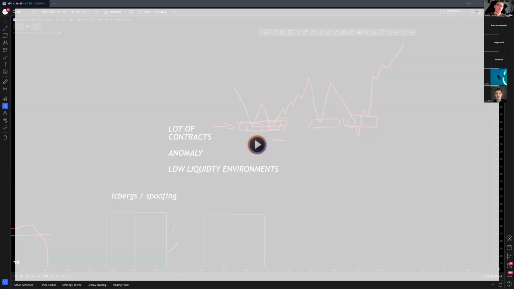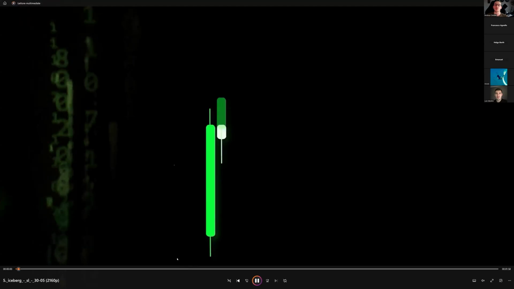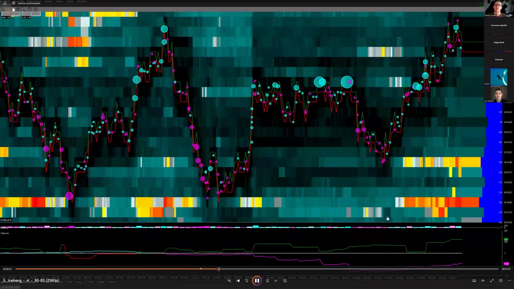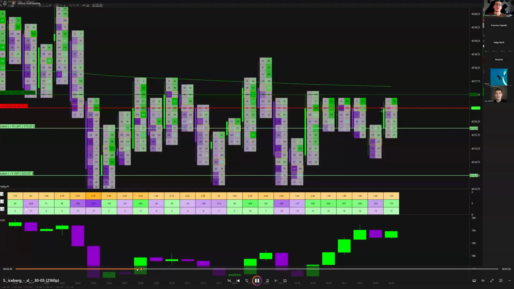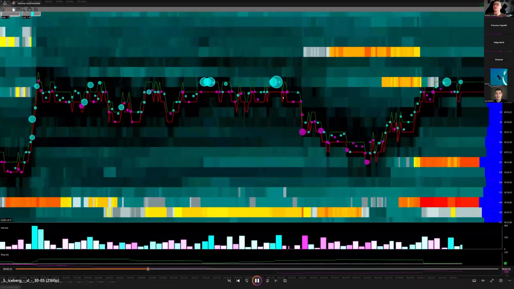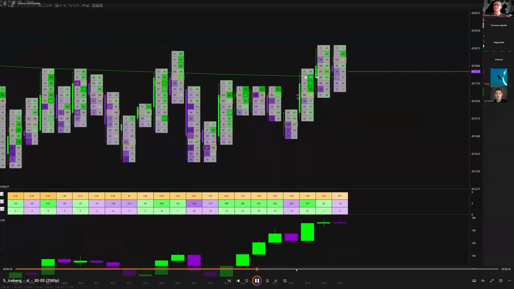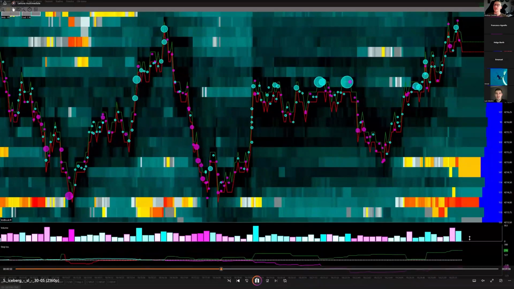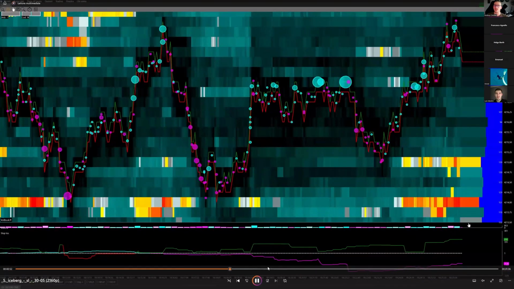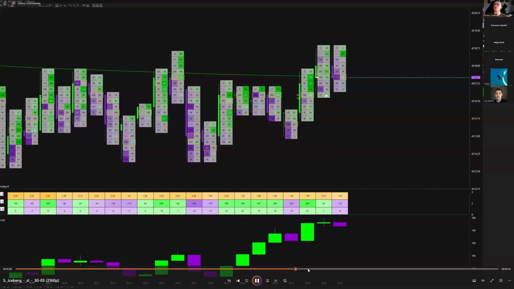This is an iceberg that went to stop loss. Let's see how it went through. Yeah, so we had some sort of iceberg here. We had absorption also through the heat map. And with that heat map, we can also see the iceberg tracker. We have a tracker for icebergs. But as you can see, I sold here and I was stopped out and executed 1 tick above.